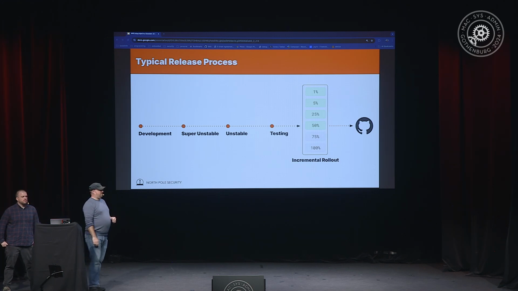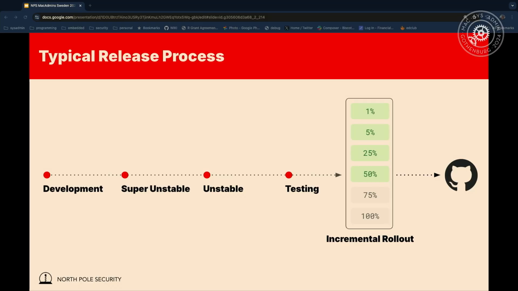So a typical release at Google would start where we do development, right? The team would do the development. You'd see us pushing stuff out up on GitHub, right? And then we'd get to a point where we say, okay, we need to run CI/CD. We need to package it up and see what that looks like. And so we created a branch called Super Unstable. Now, Super Unstable is just the Santa developers and some test machines that we had. So we'd package it up and we'd throw it to Super Unstable. We do this a bunch of times and say, all right, we're good, we're happy with this. We've decided it's time to do a real release.